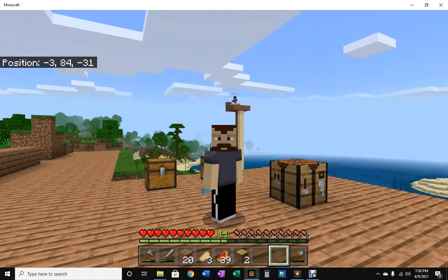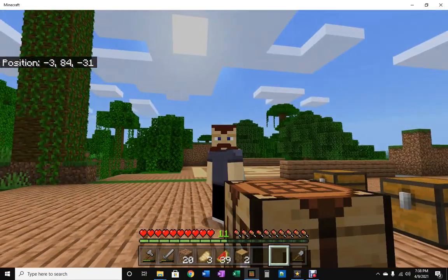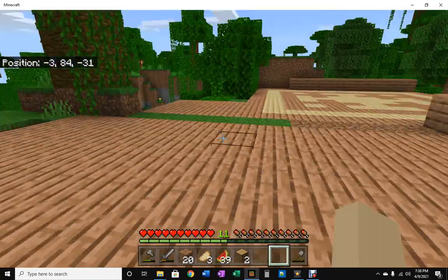Alright guys, and I'm back. I went ahead and made a little platform for her so I could sleep through the night in between cycles while I'm making this. And there's the skeleton. Yeah. Where?